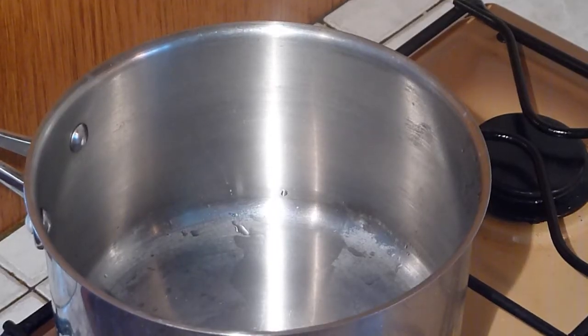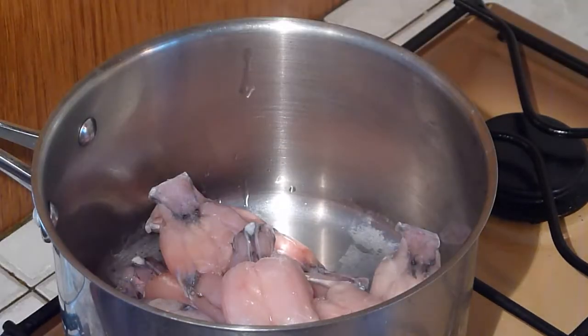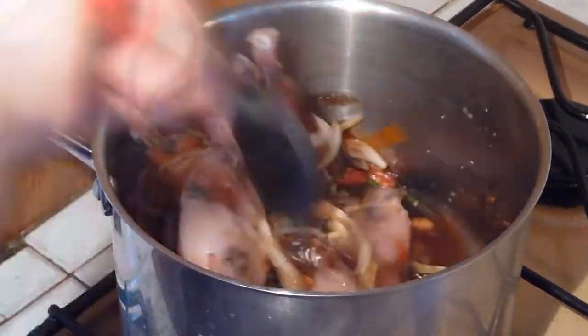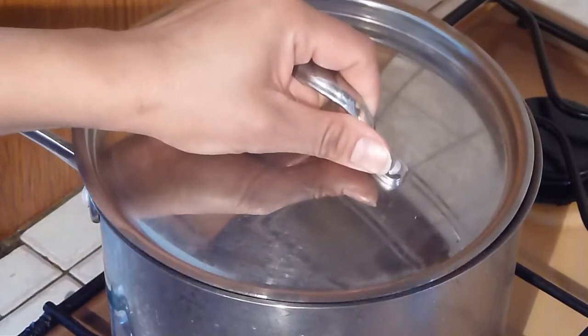First thing to do is combining all the ingredients in a cold pot. Frog legs, hot chili. Now the ingredients are all in. Mix it up. Cover and simmer.